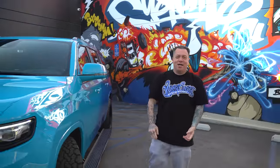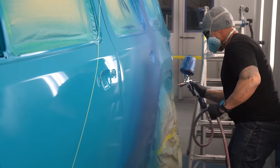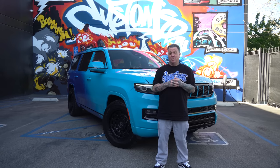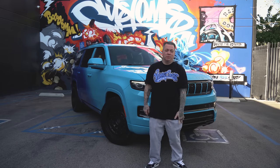The Wagoneer is done and it's ready to be delivered. These trucks are already amazing, but I think the paint really speaks for itself. The paint was where this one challenged the guys a little bit, but ultimately it turned out amazing — with the black trim, the aggressive wheels. Can't wait to see what the customer thinks.